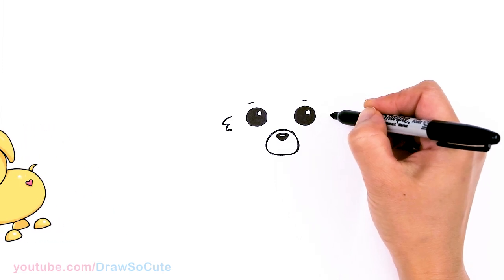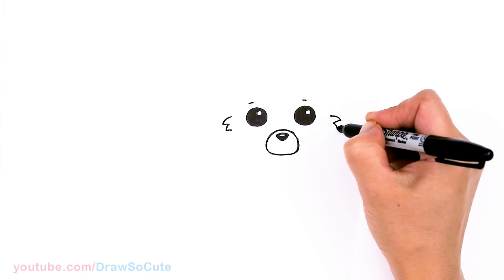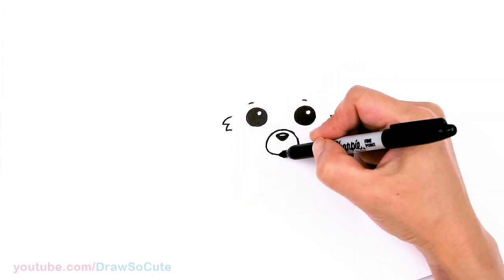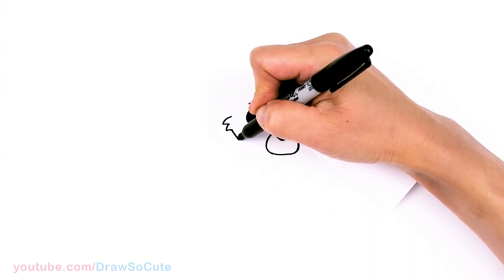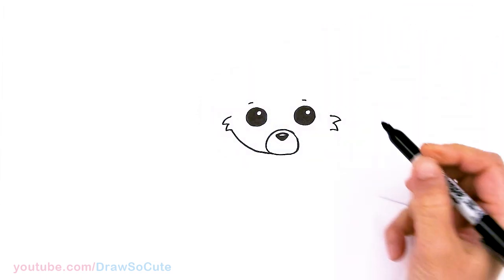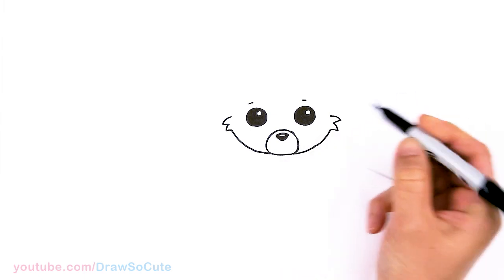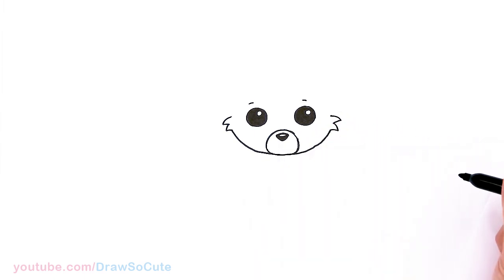So center of the eye, come out a little bit, about that much. And we're just going to draw two tufts of fur. Then we're going to go ahead and connect the curve that comes right down to the bottom of this oval right here. So kind of slant it a little bit. Turn your paper if you need to, and connect. So same thing here. Okay. So we have that in.